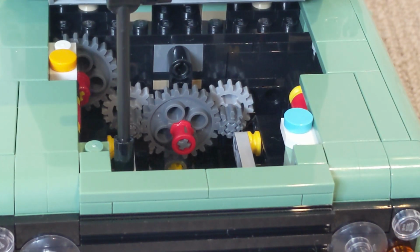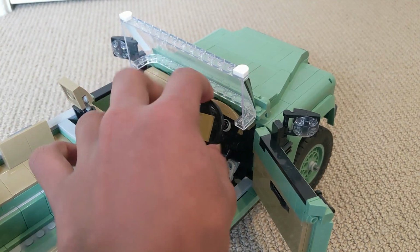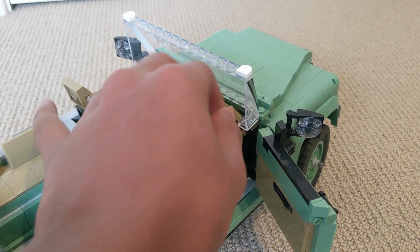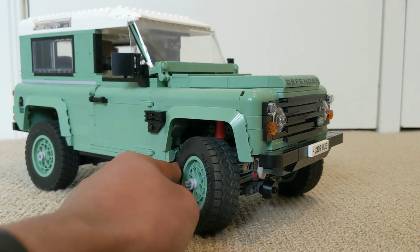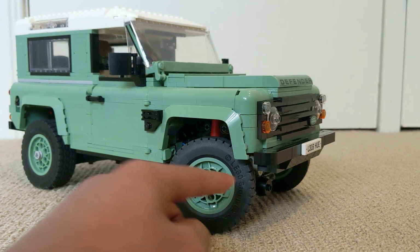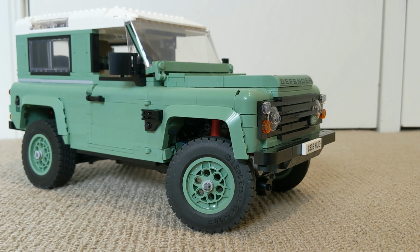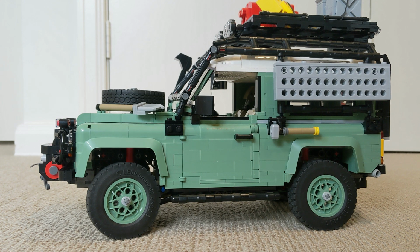And I actually find these 4 gears a bit unnecessary, because I know that Lego have done great steering systems in the past with only 2 gears. So that's why the steering on this Land Rover Defender is a huge letdown for me. And I actually found that pushing the front wheels instead of using the steering wheel is a lot better if you want to turn.